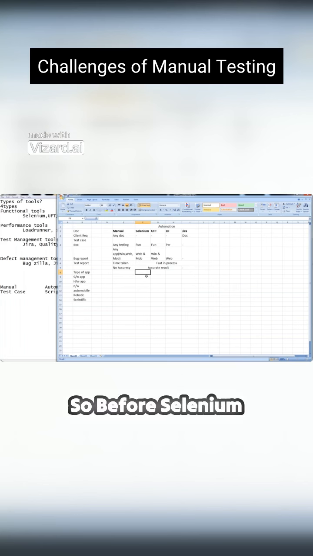So before Selenium, there were a lot of tools, and currently there are a lot of tools. Why do we have to switch to Selenium? Why is everybody jumping onto this tool rather than other tools? What is the advantage over here? A small comparison we will do. We're not going into detail over here.